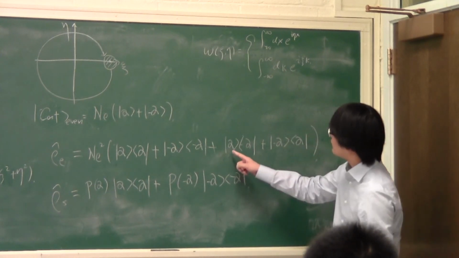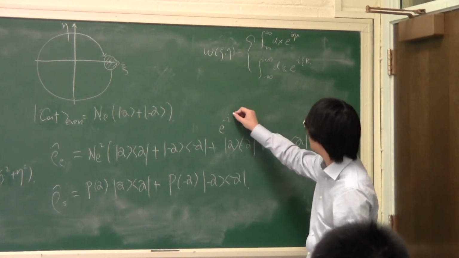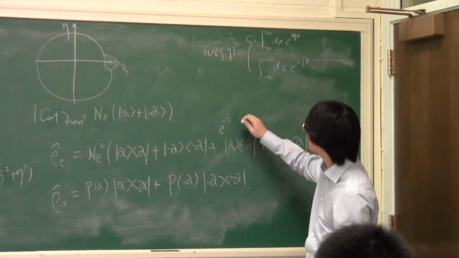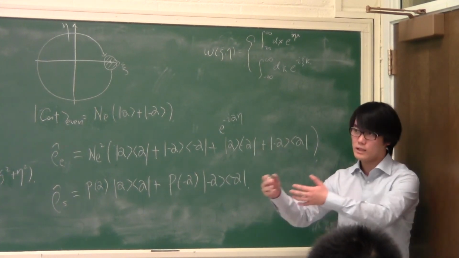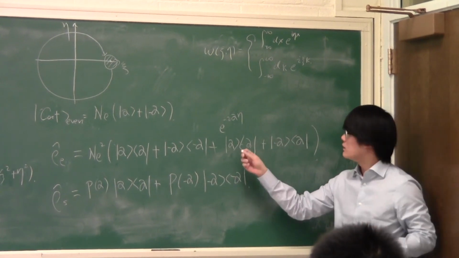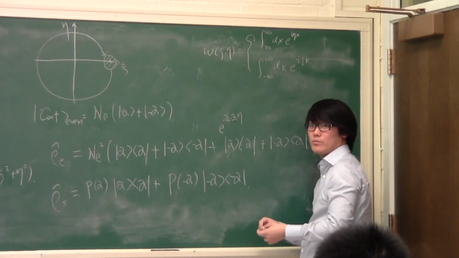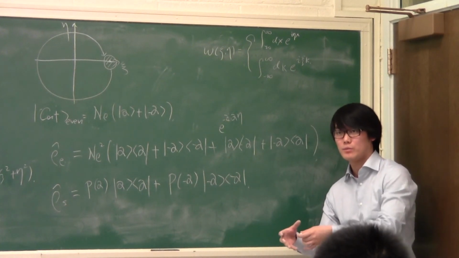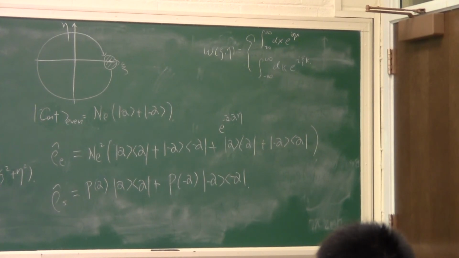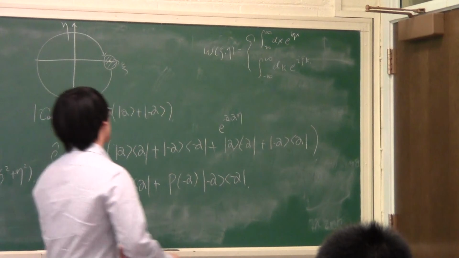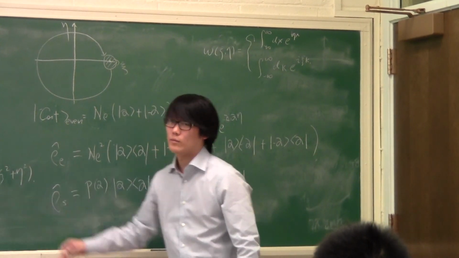Because over here you shift in the forward direction, you get this e to the minus i alpha eta factor in your momentum representation. Over here you get a plus because you shift in the negative direction. When you turn it into the bra, this carries over. Now if I evaluate this in the momentum basis, I will be doing a Gaussian integral at the center, because although we have shifted on this axis, for the eta axis they're still at the center. That integral we have done. So this is nothing more than the integral with things at the center, multiplying this phase factor.